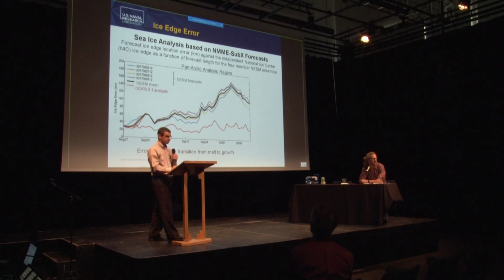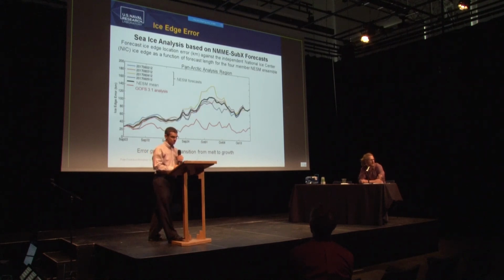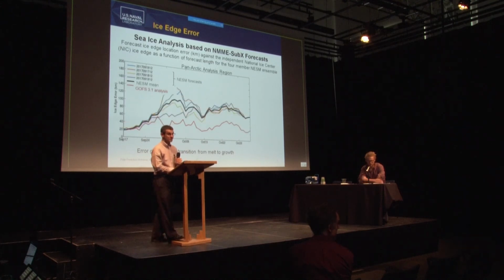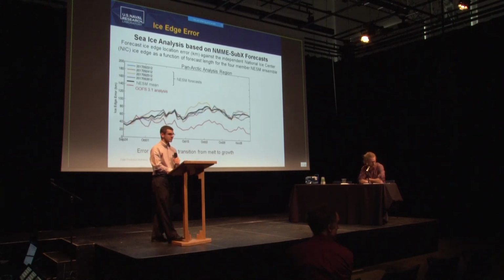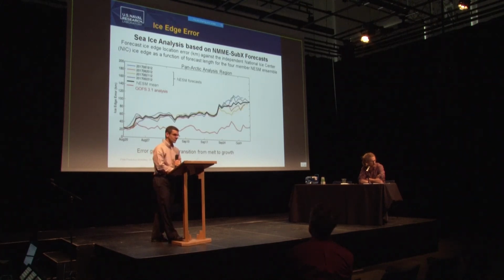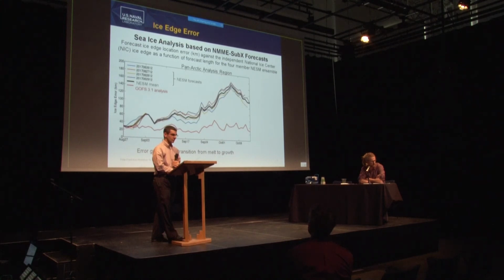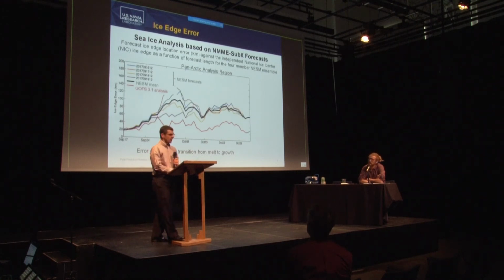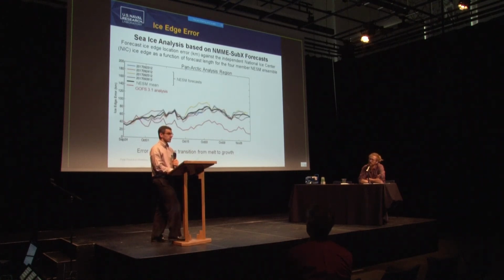All right. Any other questions? Yep, Cecilia. This is really neat to see the ice edge error. Is it systematically biased? Is it something you think you might be able to correct? Or have you tried already? I would say systematically we are under-predicting. How do we correct that? That's a good question.